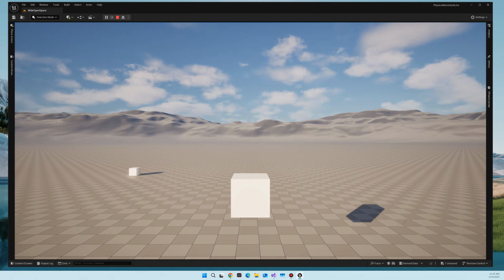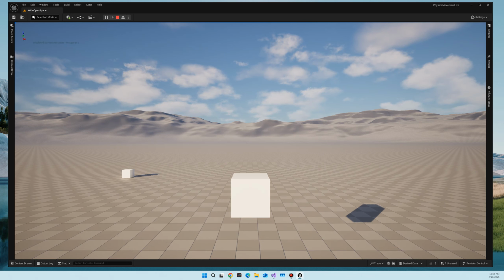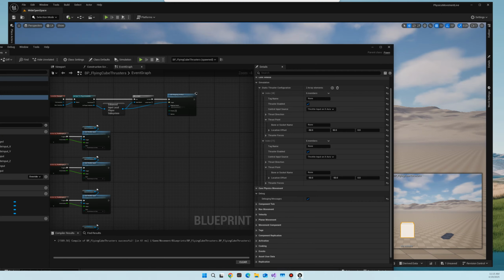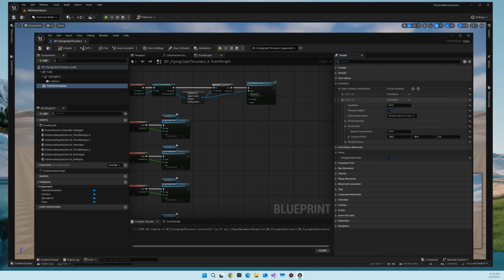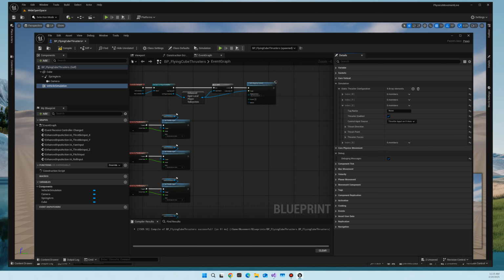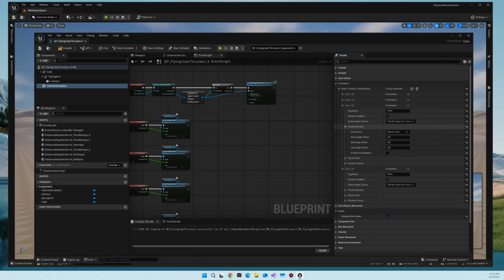Okay, so I'm just going to stop that here, and let's go ahead and set up our next set of thrust points, which is going to be our up and down, left and right. So to do that, I'm just going to add 2 points for this demo. So this one's going to be our left and right, so it's on the Y-axis. And I'm just going to make sure it's on the Y-axis.